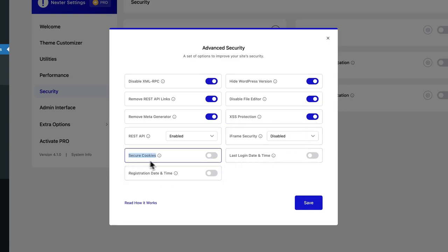Then Enable Secure Cookies makes sure cookies are sent safely over HTTPS. And lastly, talking about Hardened iframe Security, it controls who can embed your content in an iframe, preventing harmful attacks like clickjacking. Now, once you have toggled everything based on your needs, go ahead and hit this save button, and just like that, your site will be harder to mess with.